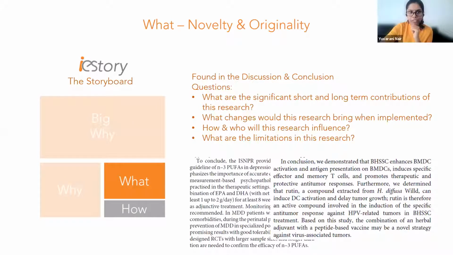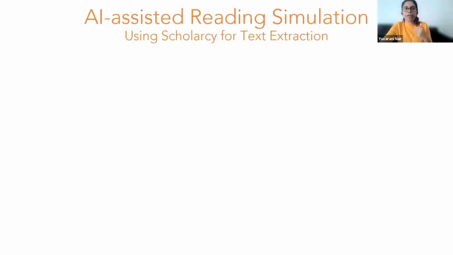So this is when you are doing it manually. What is the manual thought process of everyone when they are a reader? Right now, there are also tools. There are AI assisted tools to aid reading. Over here I'm going to focus on one particular tool for text extraction. But before we go into the tool, I would just like to set a context for why we are looking at AI assisted tools for reading.